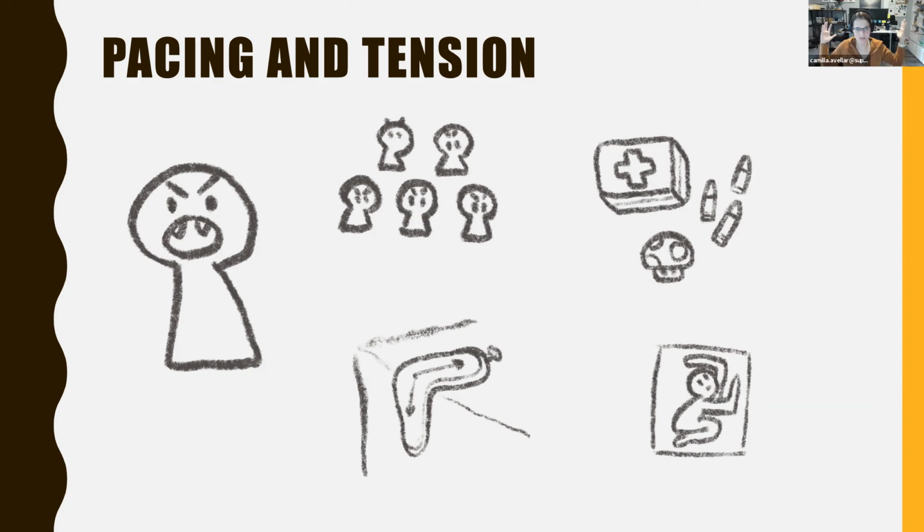For example, if they're usually used to hiding behind crates and stuff, put them in a completely empty room and see what they do. If they're used to being in a wide open area, put them in a narrow corridor and make them deal with that. So, changing the environment, changing their access to things, changing the enemies that come towards them, or whatever challenge it is. It doesn't need to be an enemy shooting game at all. Give them less seeds, give them less animals, give them less stuff and see what they do. This is a really good way to amp up the tension.